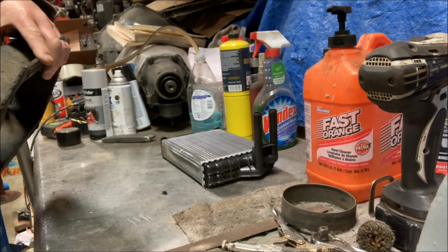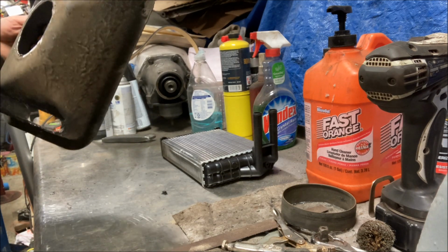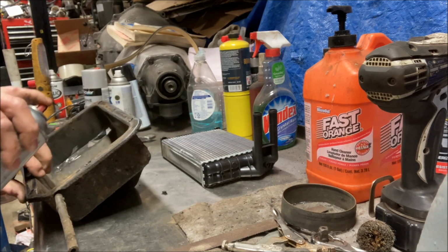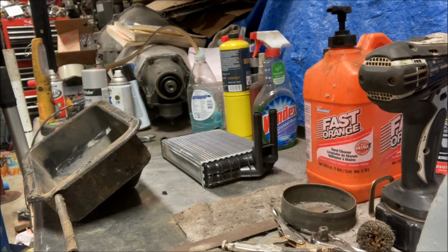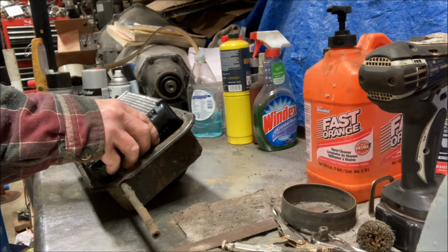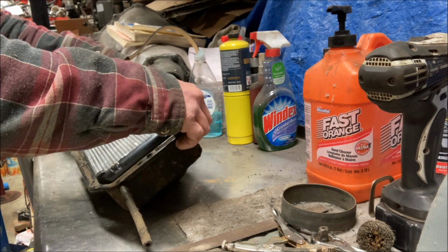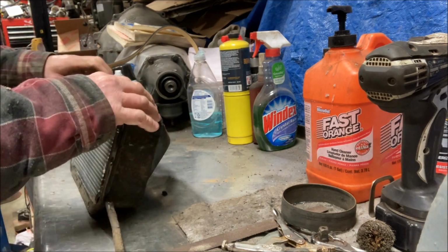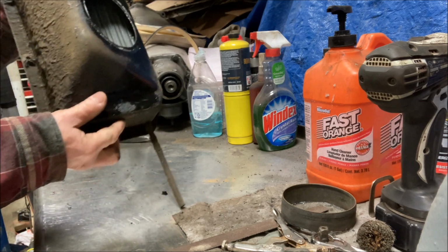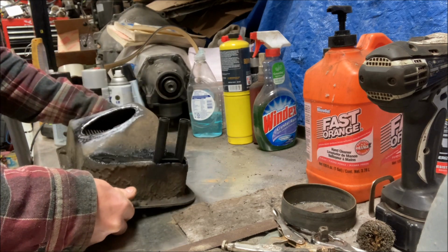Holes are filled. A little bit of black spray paint for it, just over the fresh metal so it doesn't rust. Isn't that silly? For this car, I think I'm going a little overboard. There we go. Very nice. Modern heater core with 5/8 outlets.